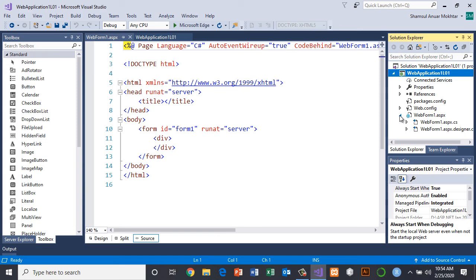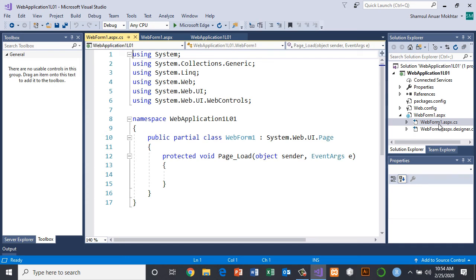Now I'm going to click this one. You can see that this is no longer HTML. This is code in C#. CS is short form for CSharp.